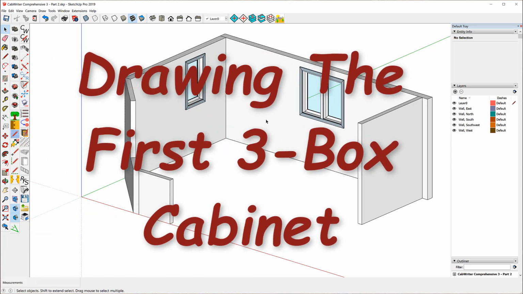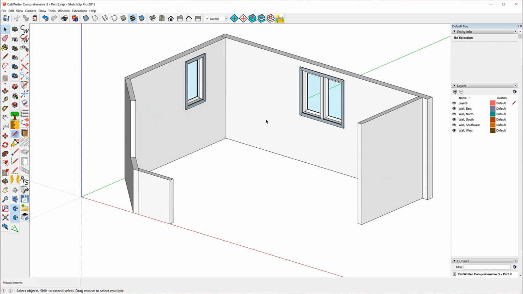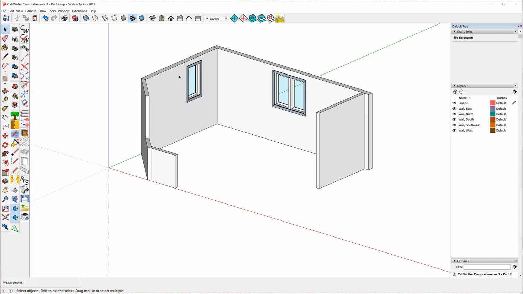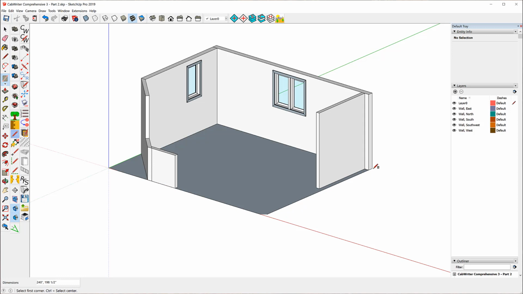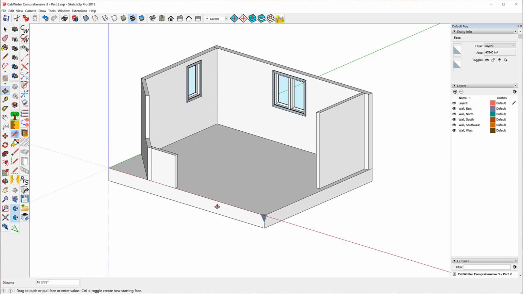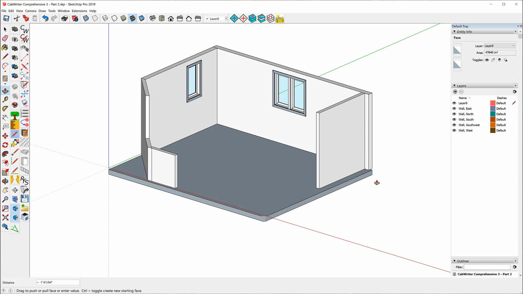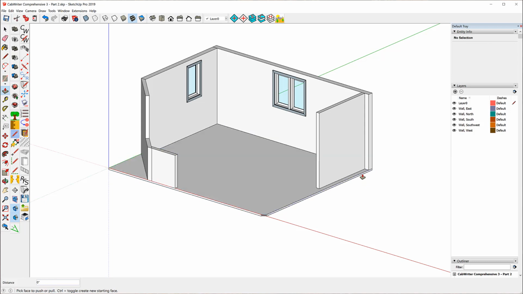And at this point, I'm ready to do my first cabinet. Now, I don't have a floor here. I can add that anytime. I'll add it right now. What I'm going to do, I'm going to start at the origin, go to this back corner. I'm going to pull this down a couple of inches. Make sure you pull it down and not up. I'll just say 2 inches. And just for the heck of it, I'll pull this end piece out a little. That's not what I wanted. Doesn't matter how far.